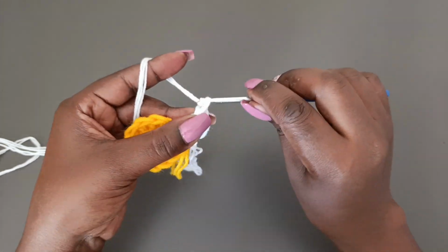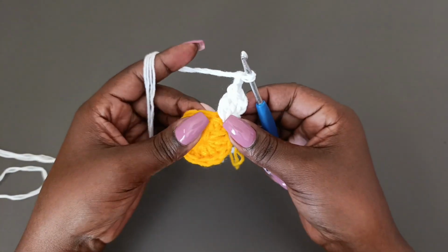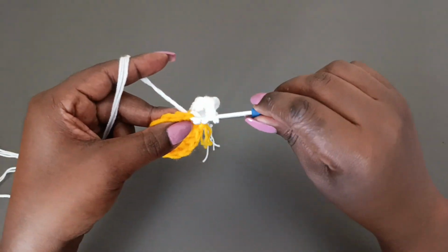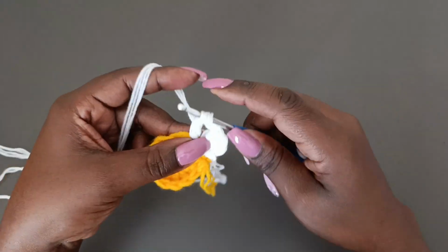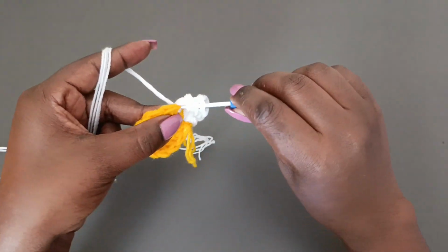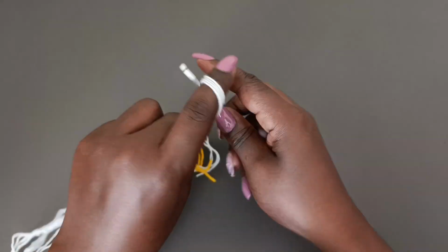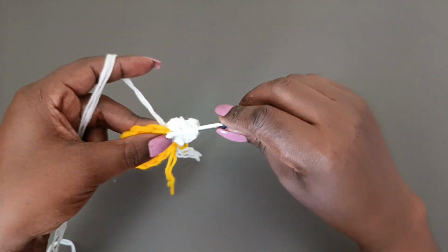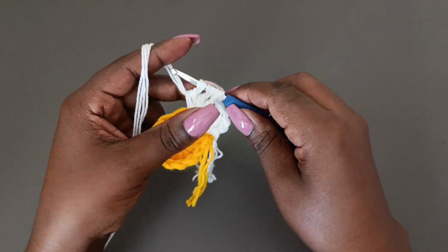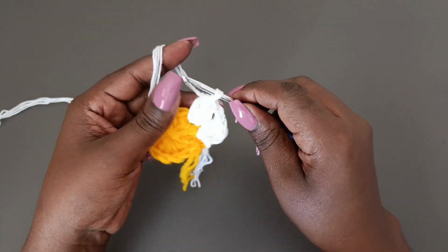Next, we're going to chain 2, then yarn over and go into the next stitch. So yarn over into the second stitch, pull up a loop, yarn over, pull through 2. You have 2 loops on the hook. Don't complete the double crochet. Yarn over, go into the same stitch and pull up a loop, then pull through 2. That's the second. Then the third one will be yarn over and pull up a loop, then pull through 2. In total, we'll have 4 loops on that hook, yarn over and pull through all of them. We're done with the second cluster.